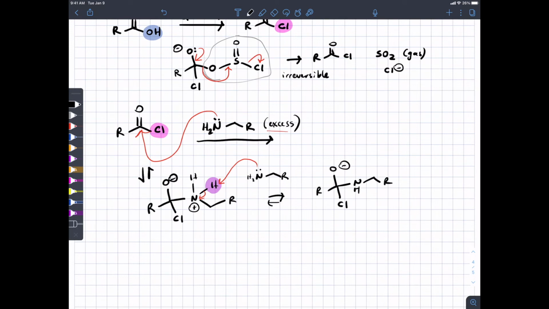Now the nitrogen is no longer a good leaving group. Before, it could have left as a neutral amine. Now, if it left, it would leave as a negatively charged nitrogen, which is really bad, really unstable. If you want to see how that's the case, go look up the pKa of this amine converting into its conjugate base, the negatively charged amide, and it's not good. So chloro is really the best leaving group we have here. And so electrons kick down, chlorine leaves, and that step is basically irreversible because chlorine is such a good leaving group. And in the end, we have this amide group.